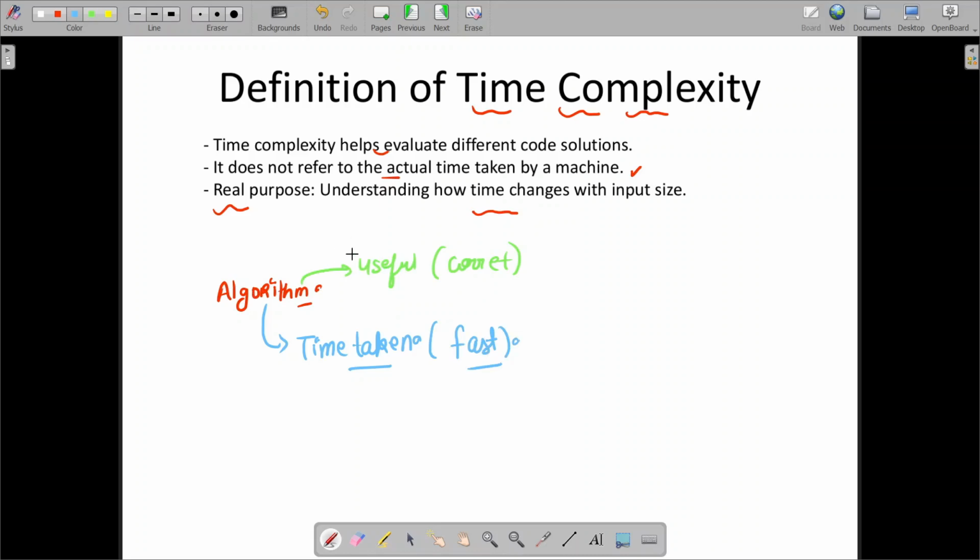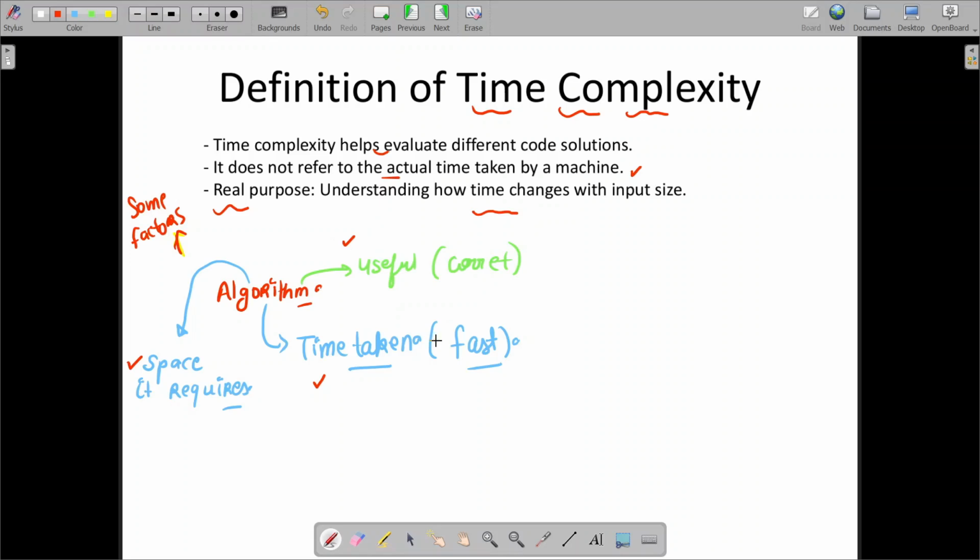Mainly we are concerned with these parameters, and another is space, how much space it acquires. Suppose you propose a solution and it does not fit into my computer because it requires so much space. So you have to care about space as well. There are many other factors, but we are not considering them. Mainly we are concerned with the space it requires, the time it requires, and obviously the correctness. We will focus on these three things.